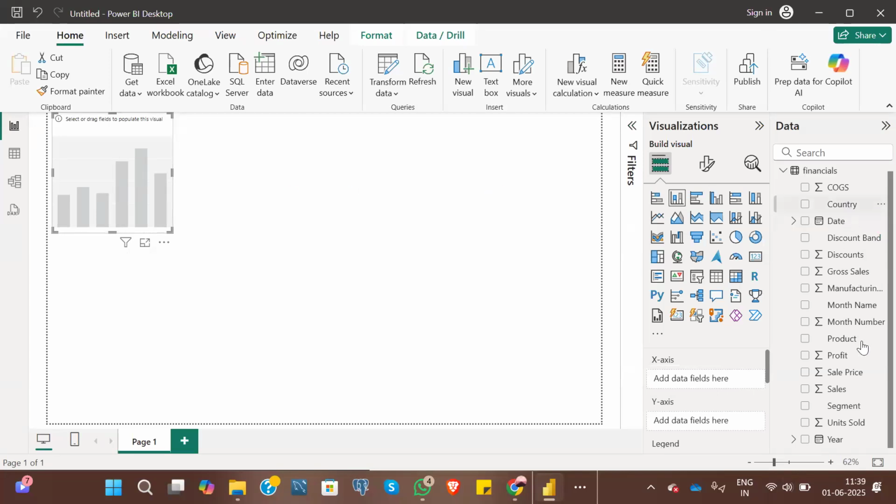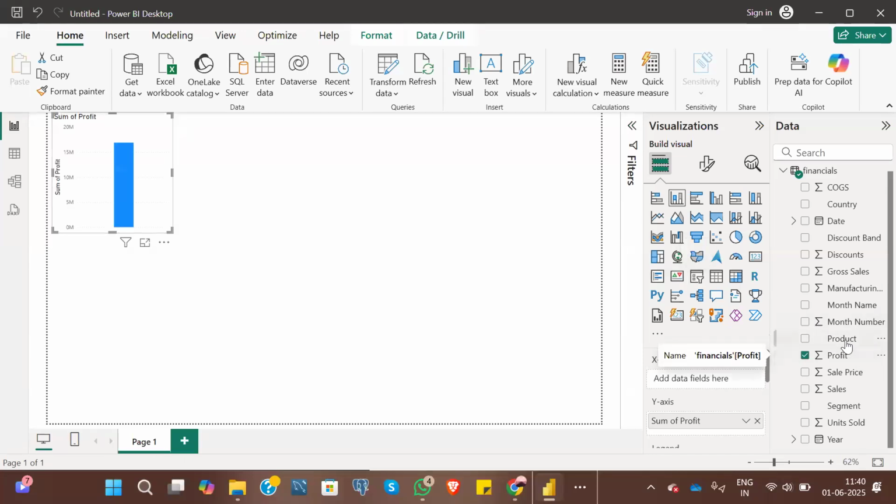Whatever data you want to place in this chart, drag those columns inside the x-axis and y-axis respectively. Another thing you can do is drag the column itself to the chart. I just dragged the profit. Let me drag the product.